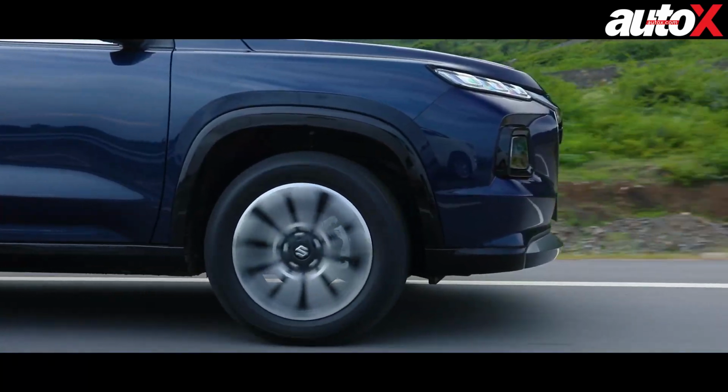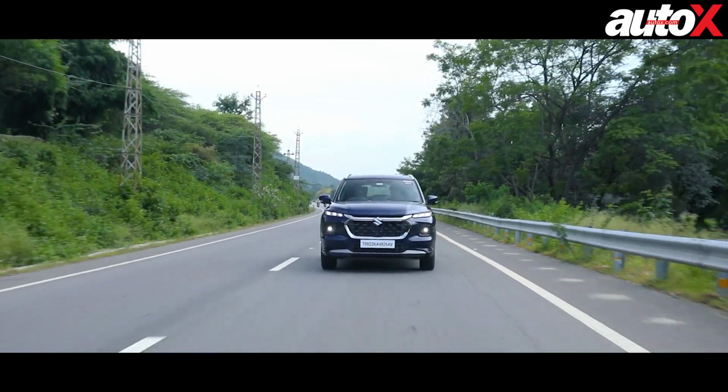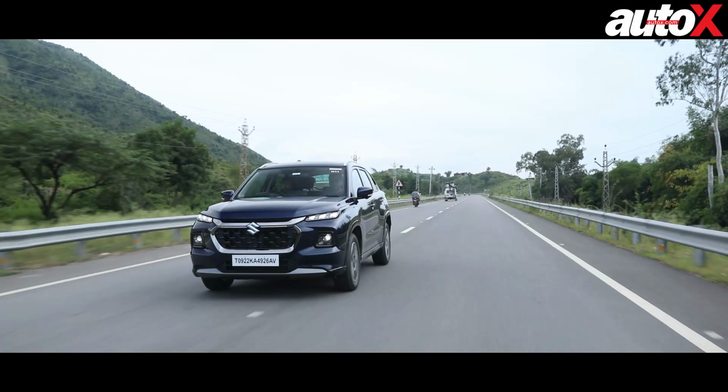So that brings me on to the performance aspect of the Grand Vitara strong hybrid. Now at low ends, the performance is fantastic actually. The throttle response is great because that electric motor is filling in that torque and you have really good instantaneous throttle response. So getting up to speed from low speeds, making those small quick city overtakes is fantastic on the Grand Vitara.